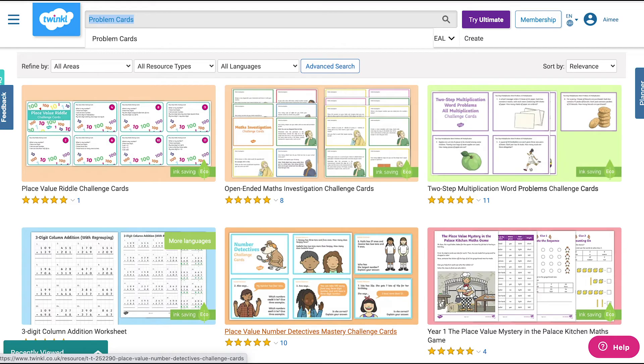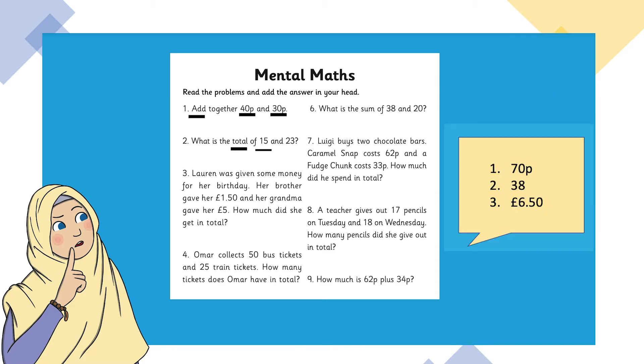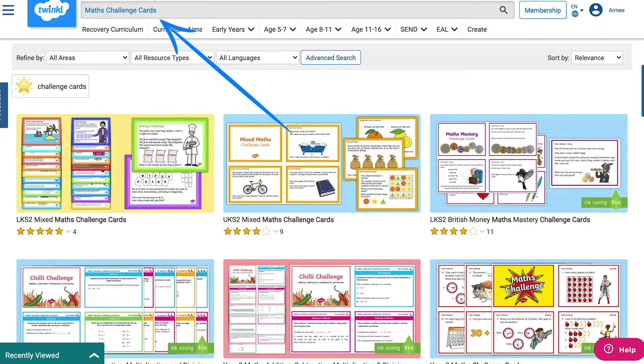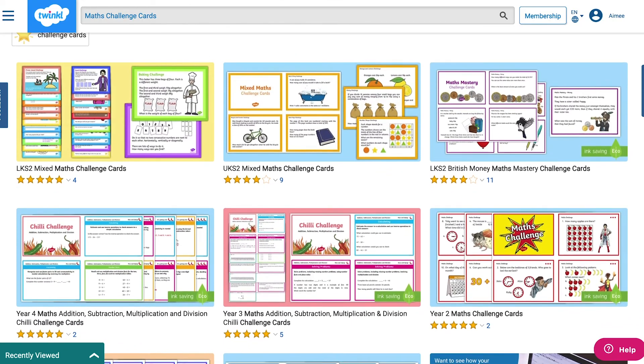These Problem Challenge Cards also come in a version for each year group as well. Looking for a way to consolidate all that mathematical knowledge you've practiced? The Challenge Cards will look no further — we've got these amazing mental math sheets that are ready to print, and they also come with the answers so that your children can either self-mark or you can check the answers beforehand. Don't forget we've got tons of Maths Challenge Cards on the Twinkl website, just search for Maths Challenge Cards.